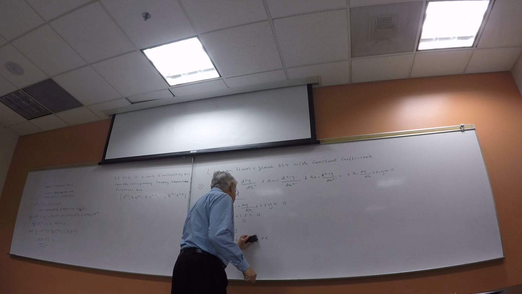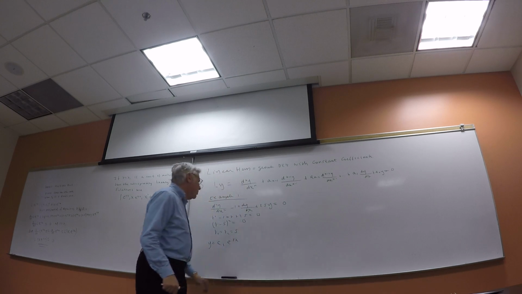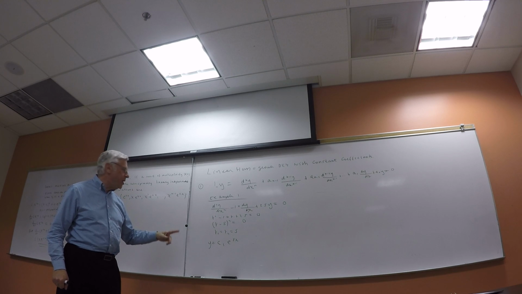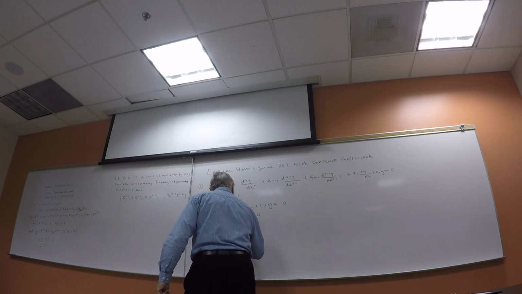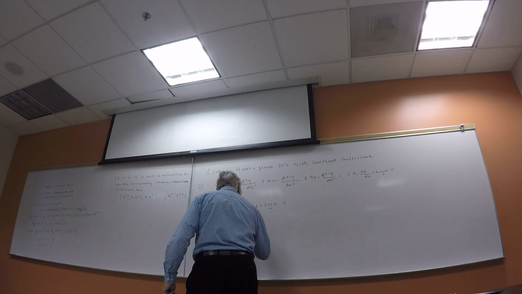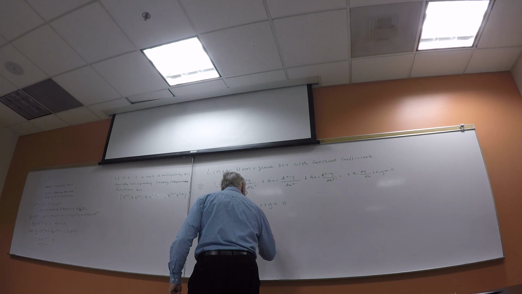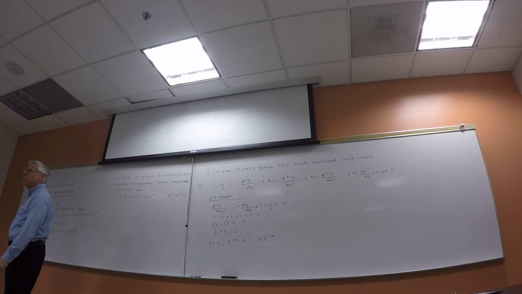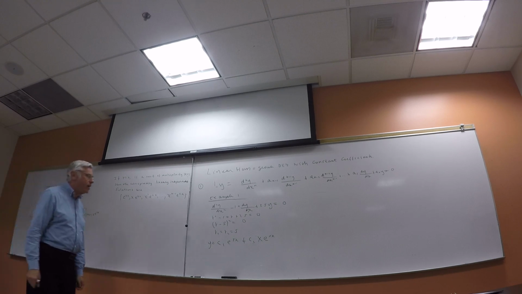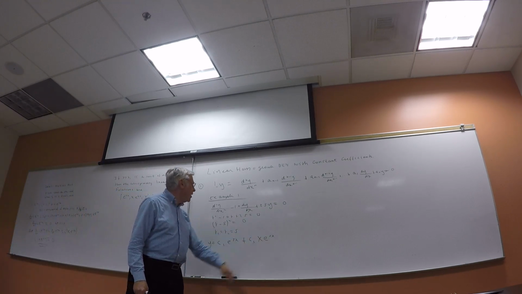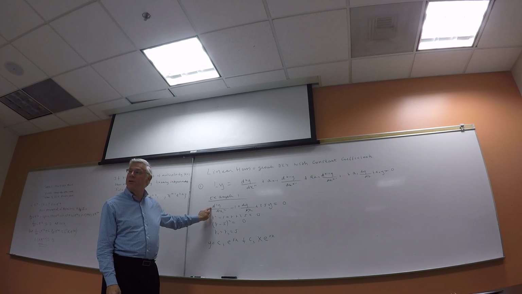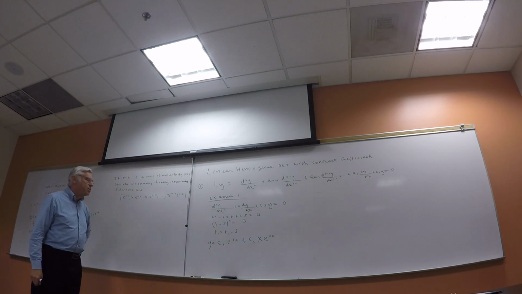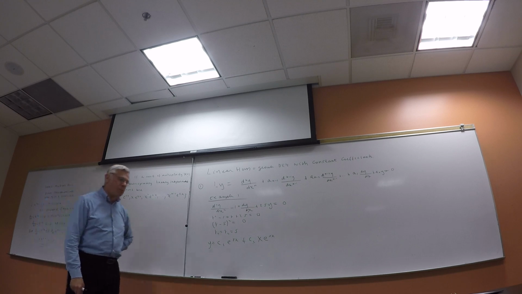We recognize that 5 is a double root, and therefore, yes, we get e to the 5x, and then to get that second independent solution, what we just proved over there, you get another solution, c2 x e to the 5x. Now, you have 2 independent solutions for a second order homogeneous equation. If you don't believe me, plug in x e to the 5x, and you will see it does satisfy the equation as well as e to the 5x. So that's what you do in case of a multiple root.